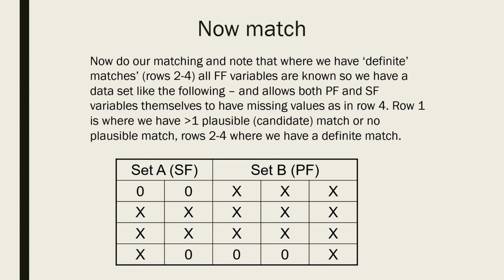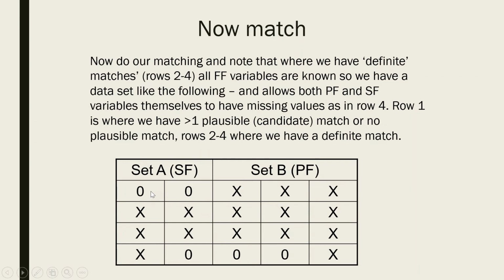Let's now match on some identifiers like age, sex, and so on. And let's assume that in rows 2 to 4, records 2 to 4, all our identifiers agree. So we have deterministic matches. We have perfect agreement that identifies these, and we know which records are the correct ones to bring across. And so you see immediately that we have X's in the enhanced file after linkage for those two.